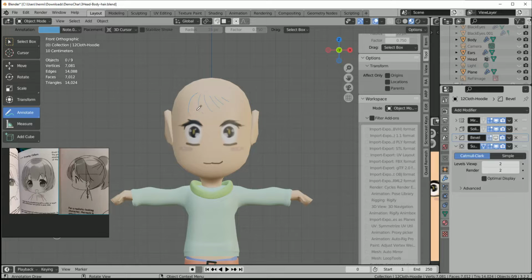You would just try to simplify it into patches of hair strands. So you can approximate the hair into patches of rectangle shape like this.